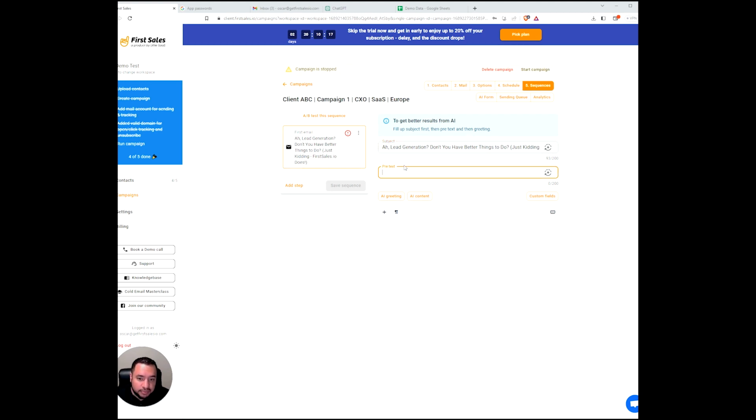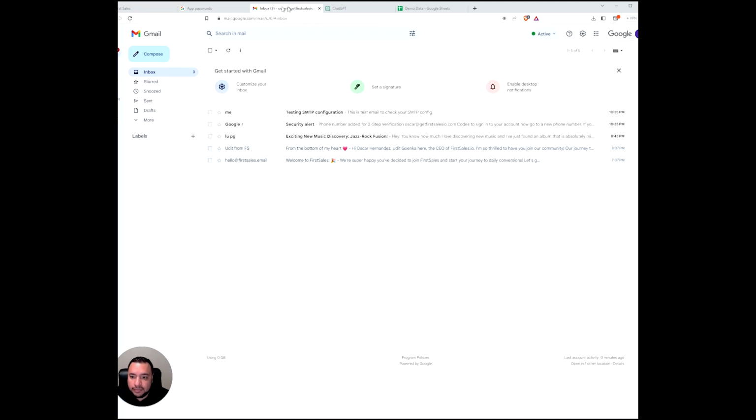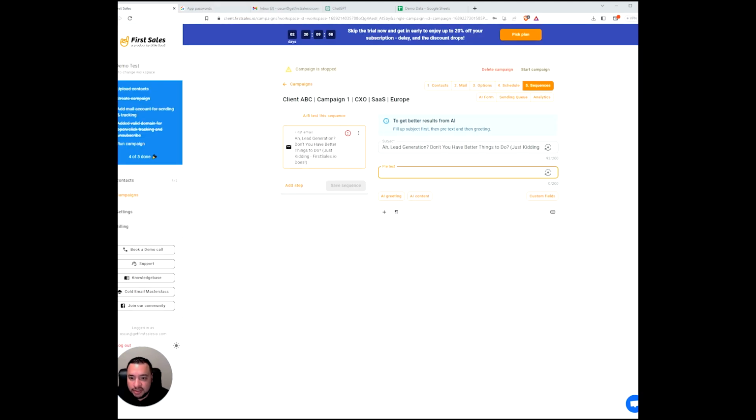So here, this pretext is the little snippet of text that comes right after your email subject. For an example, if we go back here, you see this: here is the subject line and here is the preview text. This preview text right here is what is being generated. This will have everything to do with this as well. So here is what the AI came up with.